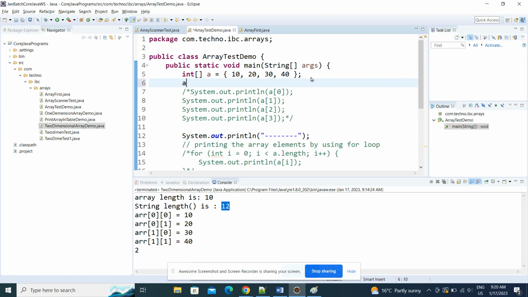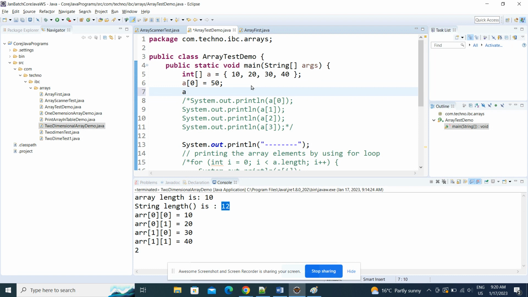Okay. Here simply what we can do? A of 0 equal to, already I have declared here. Now keep it to some 50. Now A of 3 also you want to replace, right? Equal to, just assume 60.